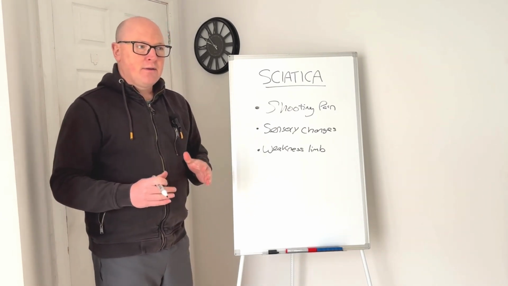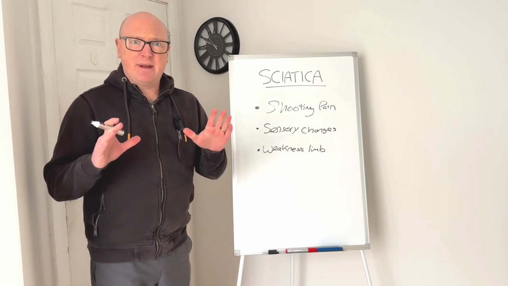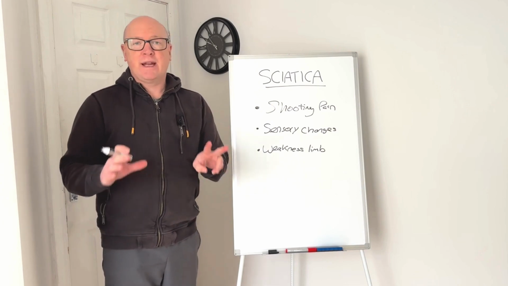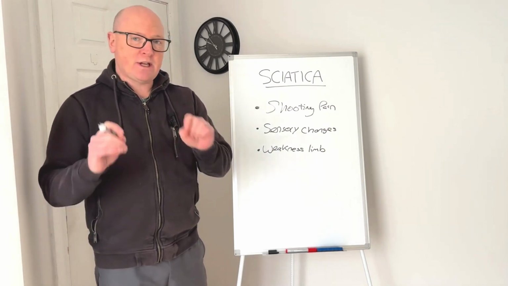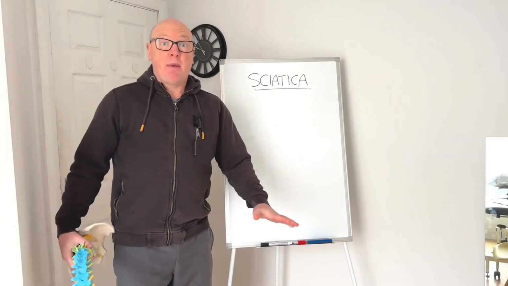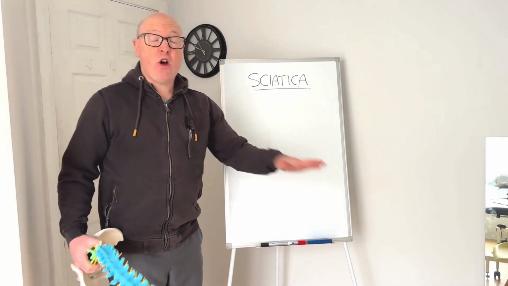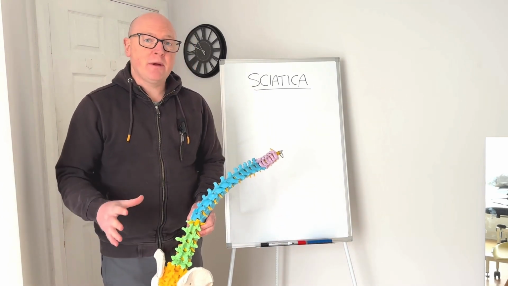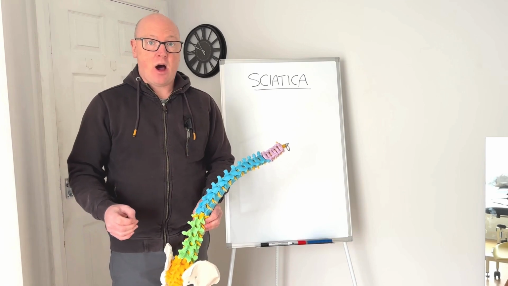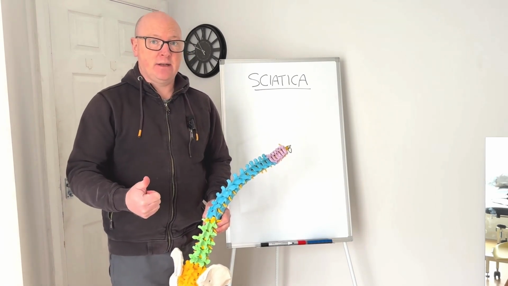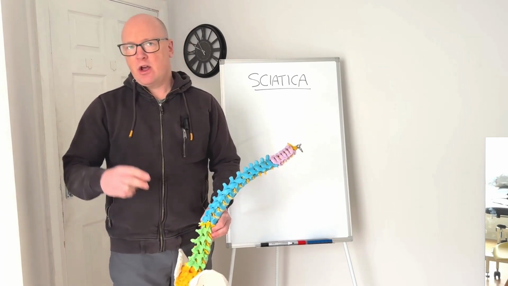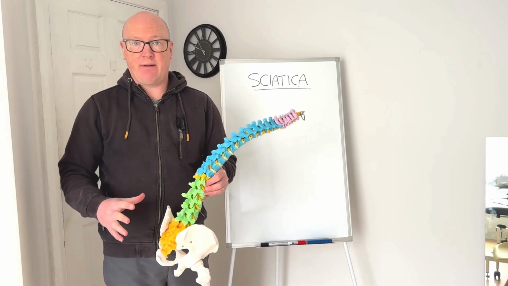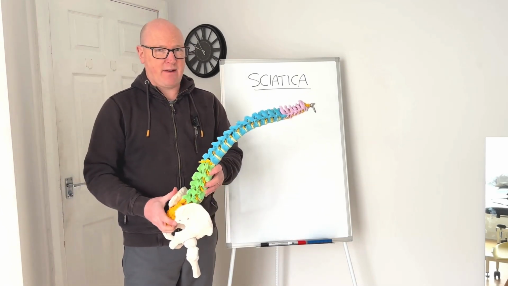So the thing is that they can be caused by different things. And there's two really common reasons which cause sciatica, which I'm going to explain now. So in my opinion, working as a physiotherapist over the last 25 years plus, the two most common things that cause sciatica are one, a disc herniation, and that tends to be in a younger population, or two, a stenosis, a stiffening up of the area, which is also, I think, very, very common.